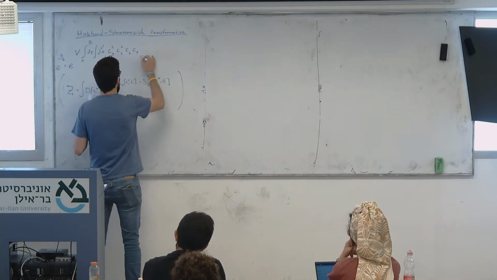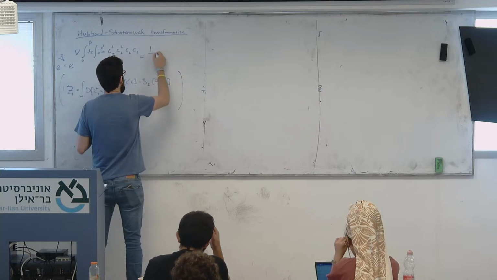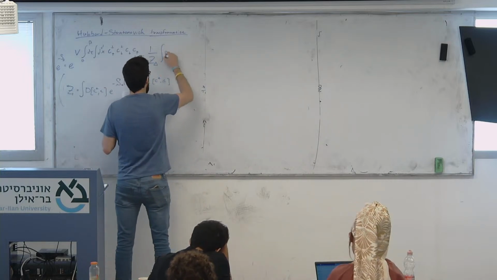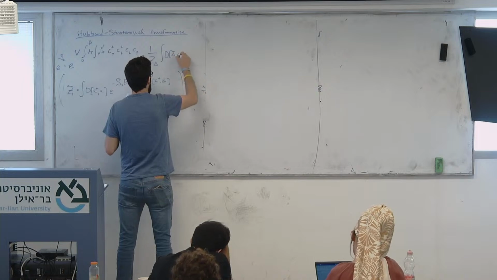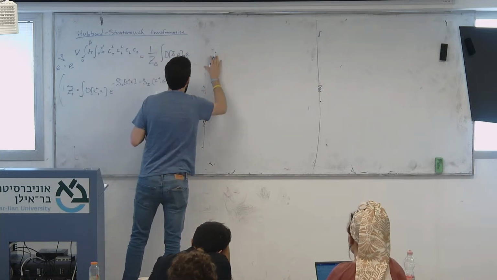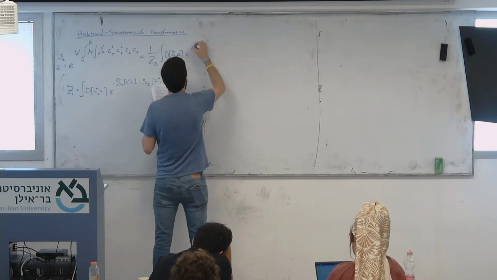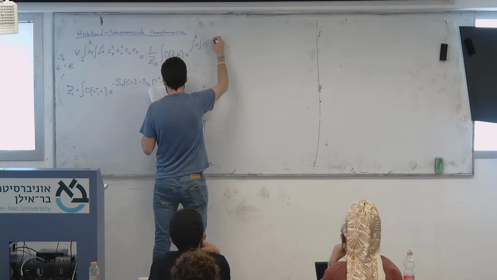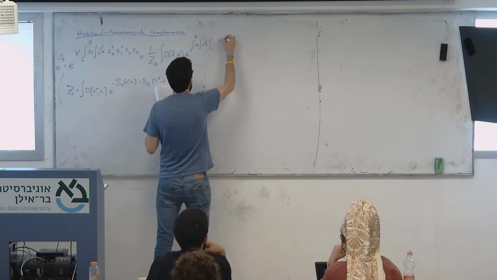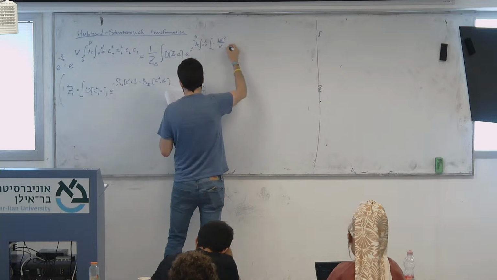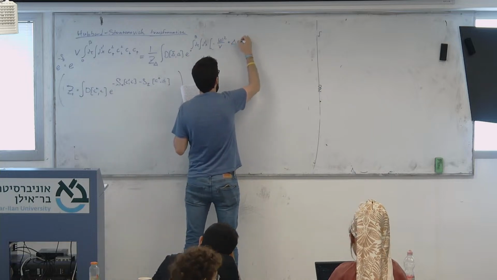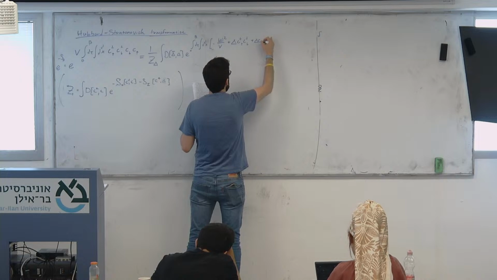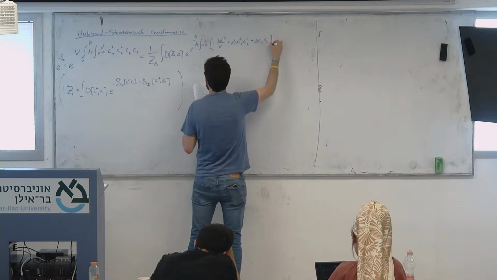So what we can write is that this thing is equal to 1 over Z_delta, the integral of d delta bar and d delta, e to the minus, okay, so here we have an integral from 0 to beta d tau, an integral dx of minus delta squared over V plus delta c dagger up, c dagger down, plus delta c down, c up.